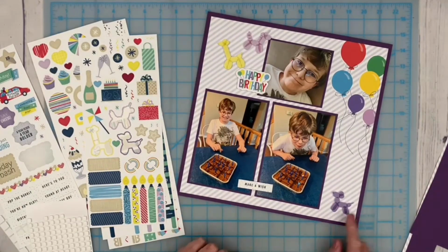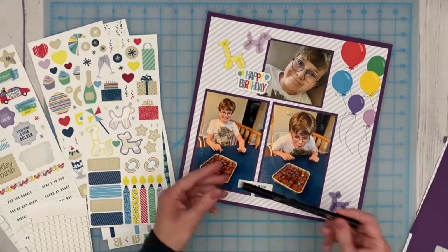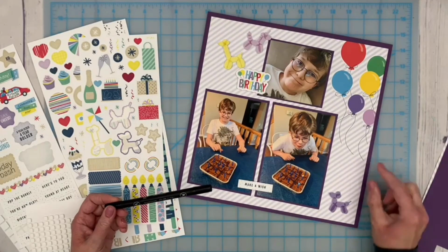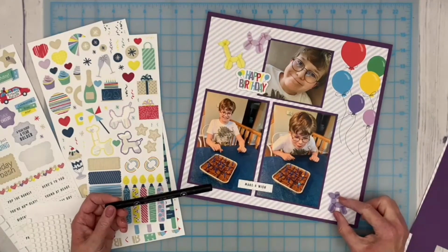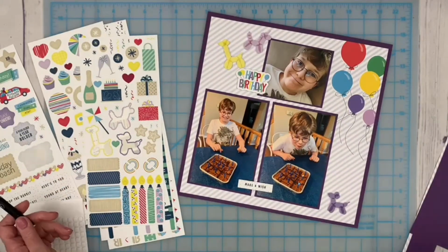I will just adhere these, and then for these ones, maybe I will draw a line with my black pen to sort of mimic the lines from the balloon here. Then I've got some space right on the page to do my journaling, and that's my 10-minute page done.